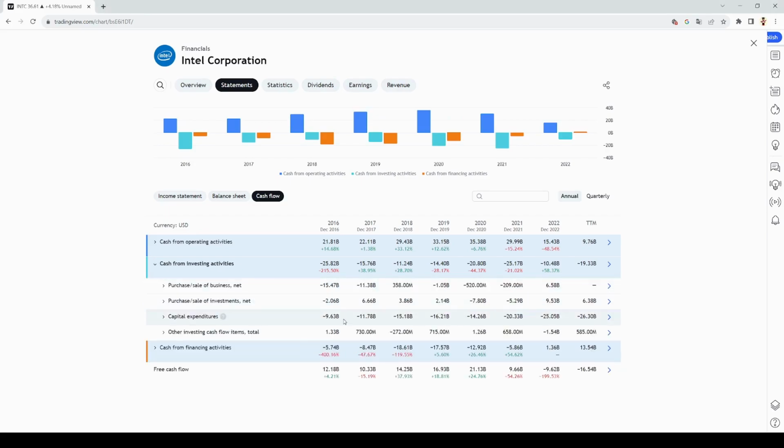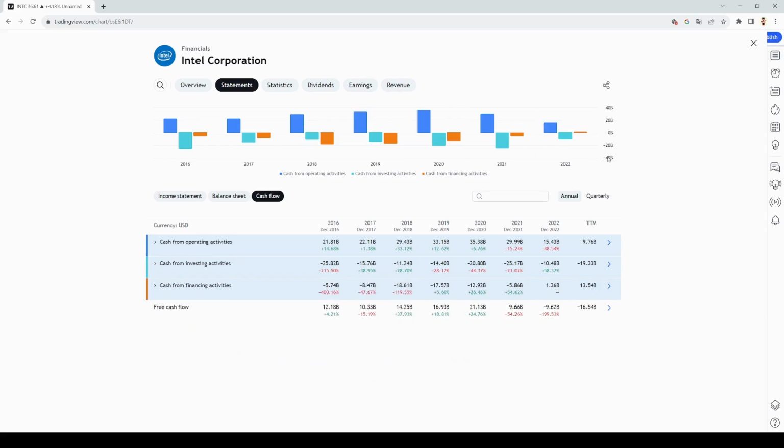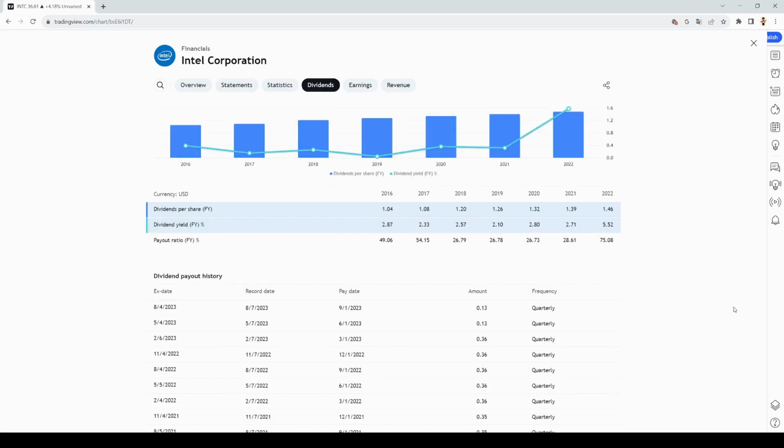As you can see, they've increased capital expenditures from 9 billion to 25 billion. I think that also includes factories and stuff like that. They are building many factories around the world in different countries for producing chips, which I think is a good idea to make some extra revenue and income. But you should be careful about that, because they also pay a dividend, I think, and with negative free cash flow, maybe they should drop the dividend.